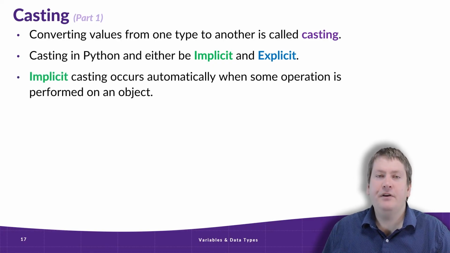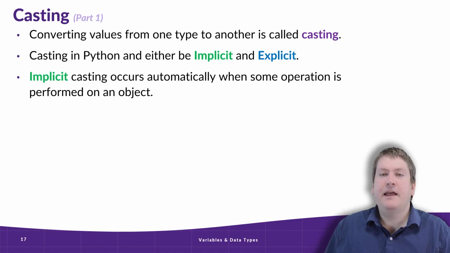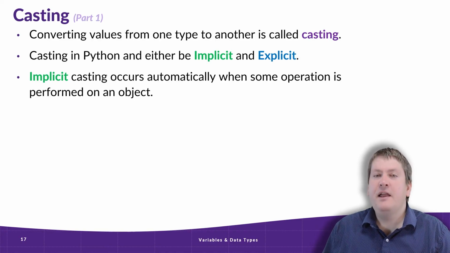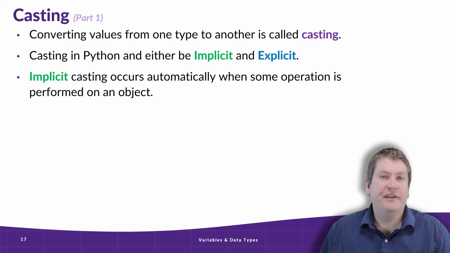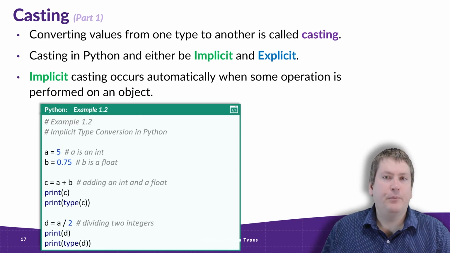Implicit typecasting occurs when Python automatically converts one data type into another for us. For this to occur, the types must be compatible, meaning that the conversion has to be possible and is typically the result of some operation. For example, converting an integer to a floating point value is not an issue and is done implicitly in most cases. However, converting a string into a floating point value could cause an error, so it has to be done explicitly. Let's take a look at an example program.